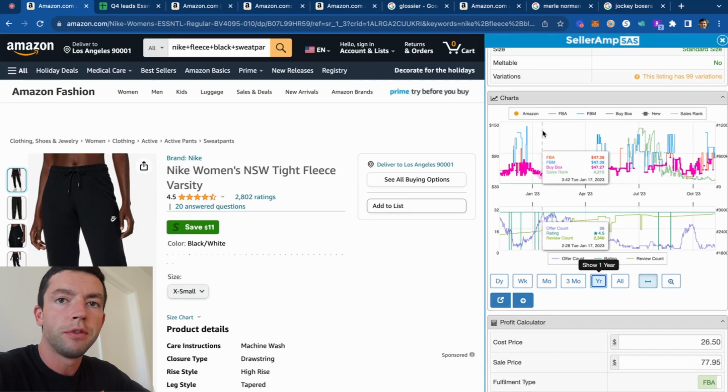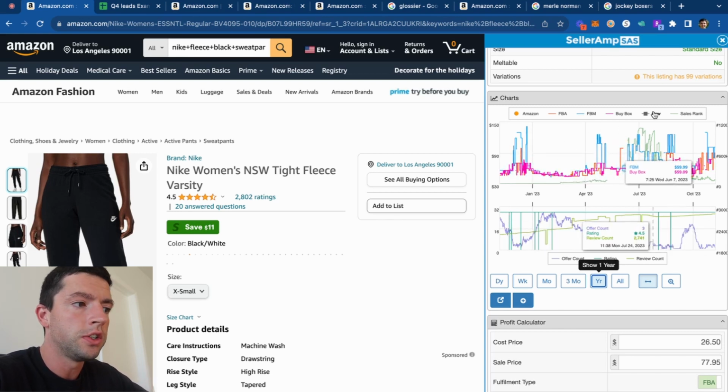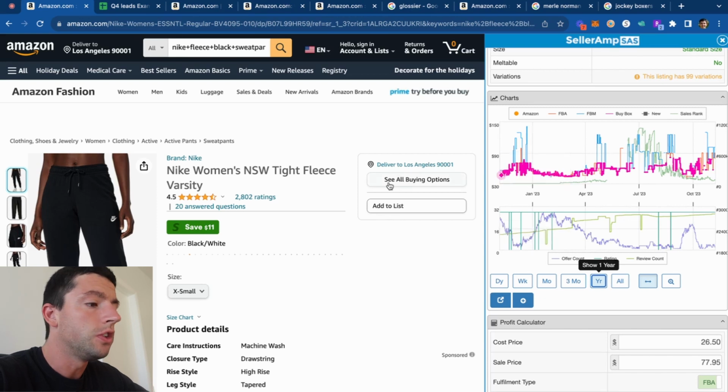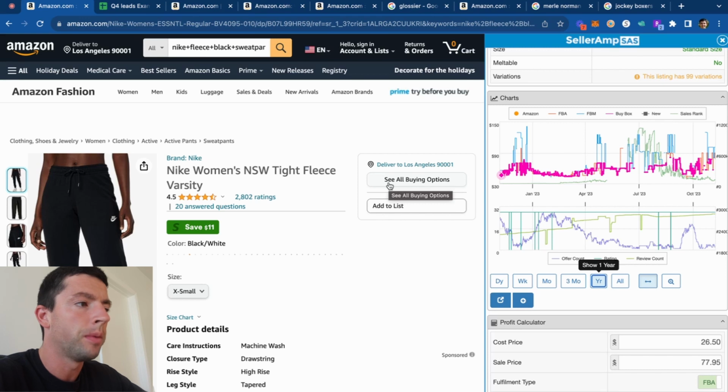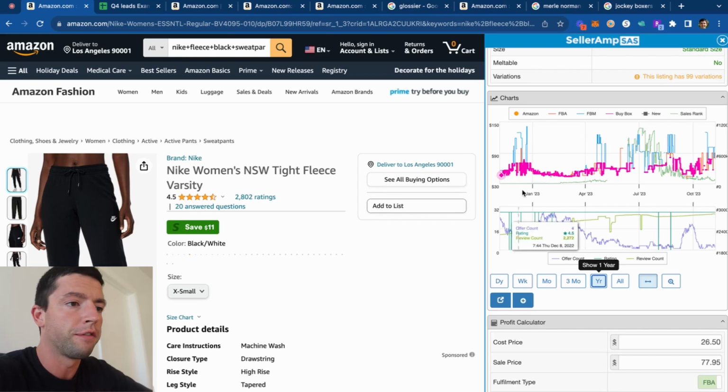So a major type of item you guys want to be sourcing for the next couple months, and just like the next 60 days in general, is items that performed well last year during Q4. Now, do I think it makes sense to buy this stuff and speculate that it goes up in price? Absolutely not. However, what I do think you should do is source this exact type of product profitably now, as well as probably during Black Friday, Cyber Monday, because a ton of websites run better deals than they do all year. So a lot of stuff that currently isn't profitable to source becomes profitable during Black Friday, Cyber Monday.